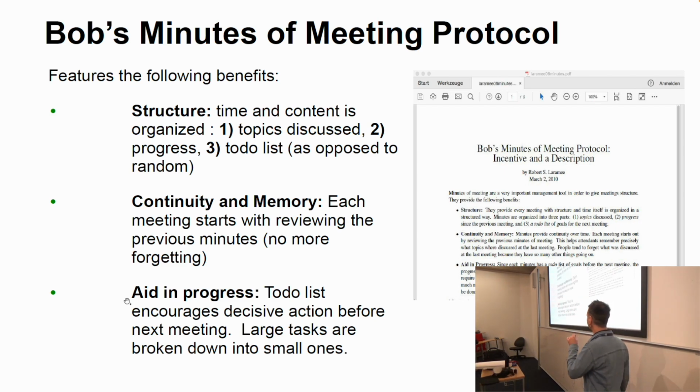And that to-do list encourages decisive action before the next meeting. What am I supposed to do before the next meeting? Large tasks, like your dissertation, are broken down into smaller tasks that can be accomplished in 1 or 2 weeks' time. That's the idea behind the to-do list.